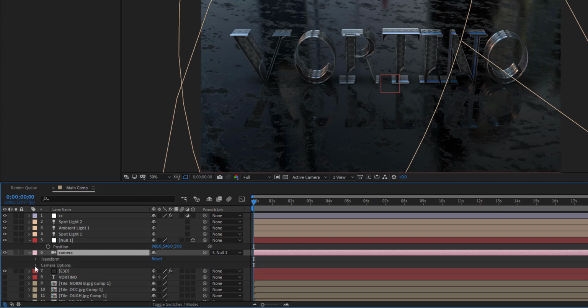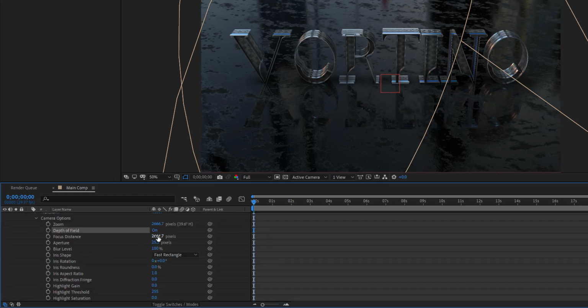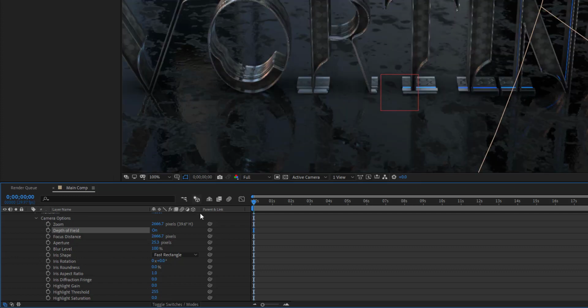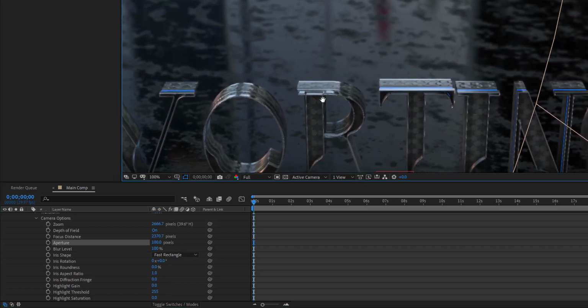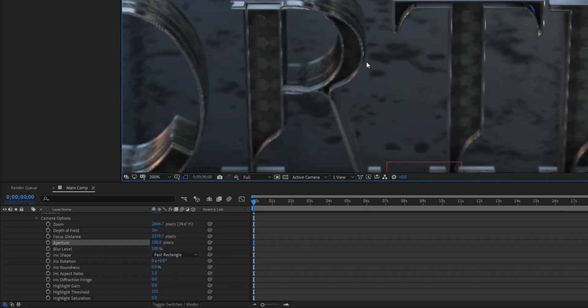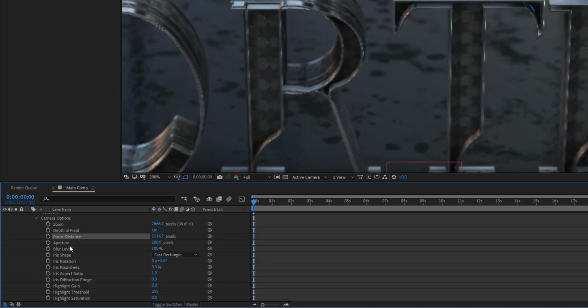We could do some other stuff. Turn on camera depth of field. You can play around with what you personally like.